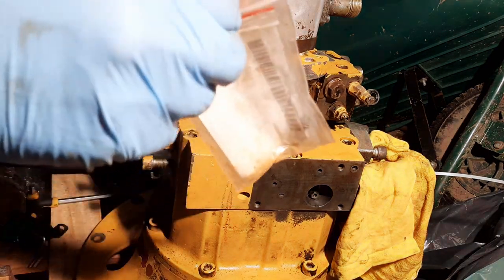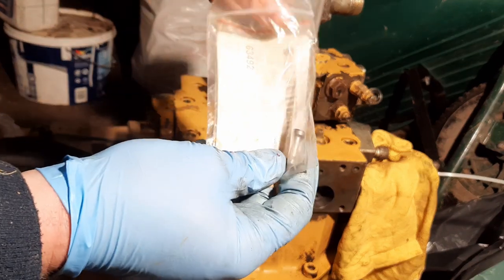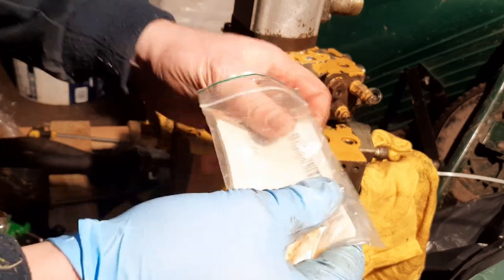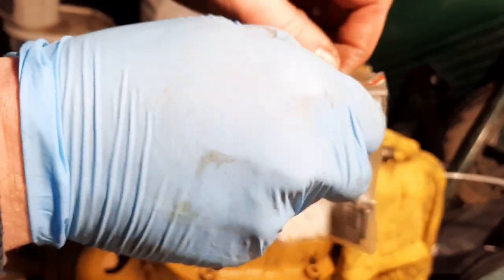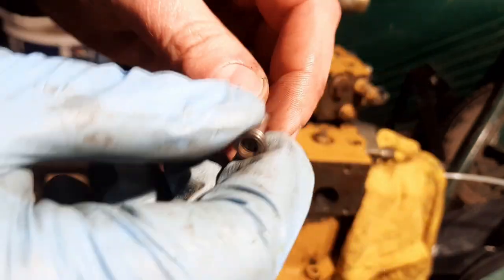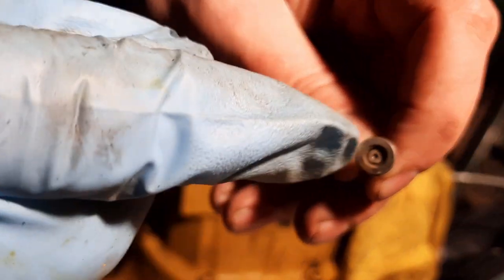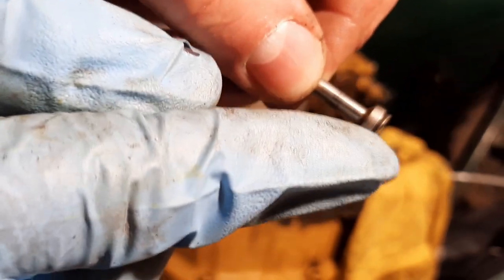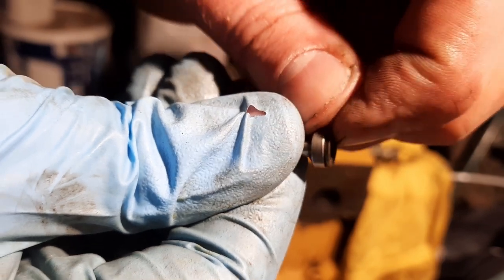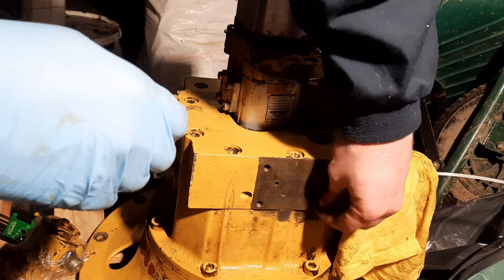So in here, it's this little part. This has got the famous Linde rivet in it. This tiny little rivet that cost me, I think, about €5 to buy and about 15 to ship here. So there is the rivet right in there. So it had to rivet that little piece onto the top. And that can move slightly. Isn't fully all the way in, and this slides in here.